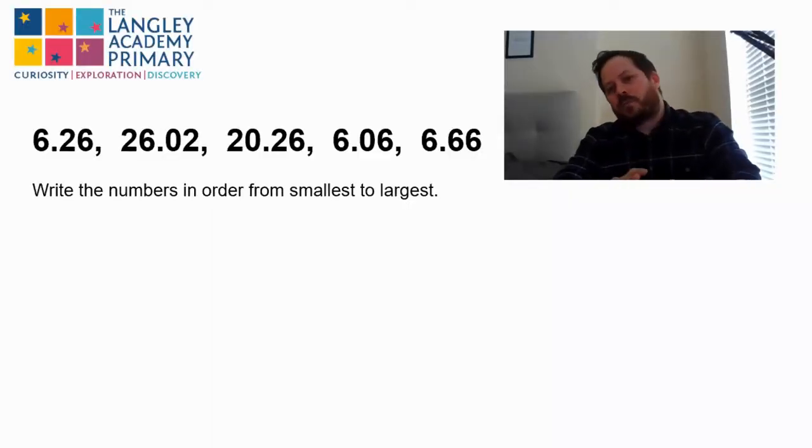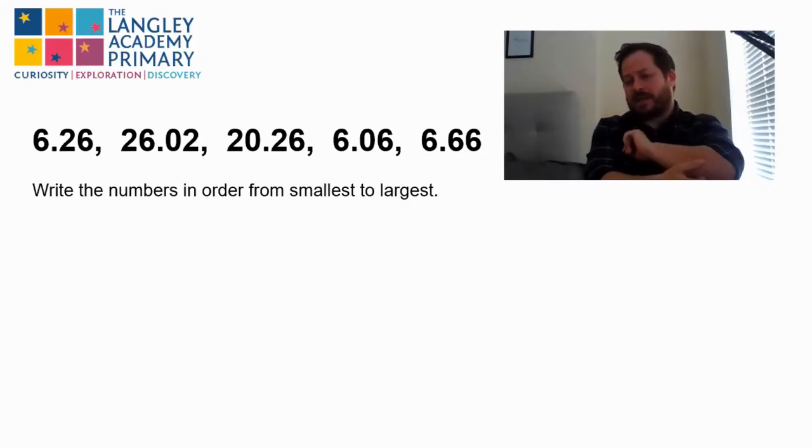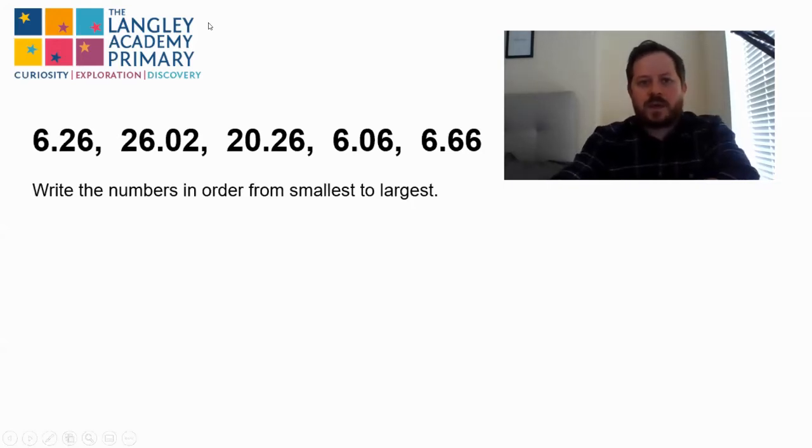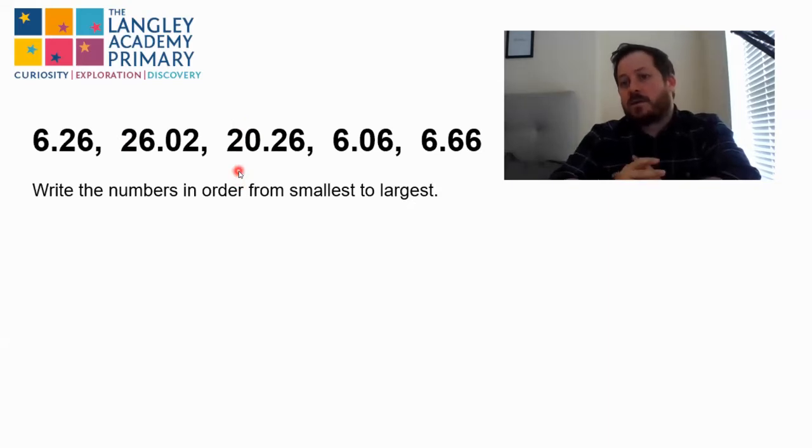Okay, so we could use the same method we used before and set up our place value grid. And you can already see that there's two numbers there which have tens in them. This has got a 20 and this has got a 20. So two numbers are in our tens column. And all we do is put those into our place value as we would do. And we work from the largest and then we'd know which one then was the smallest. So we can do it that way.